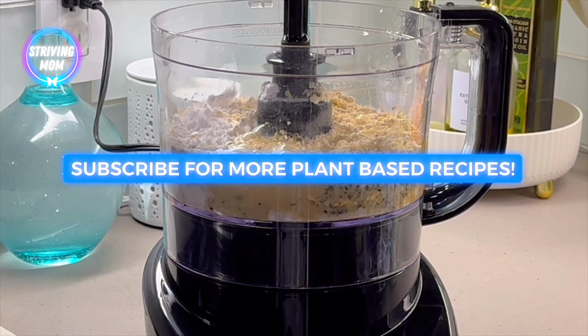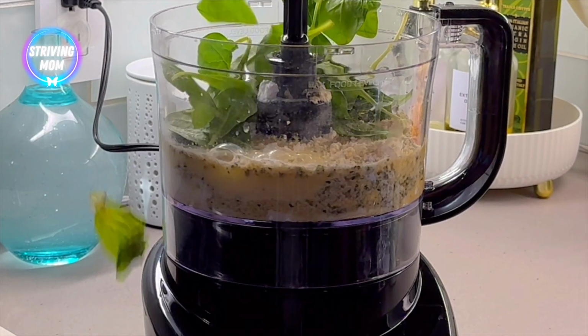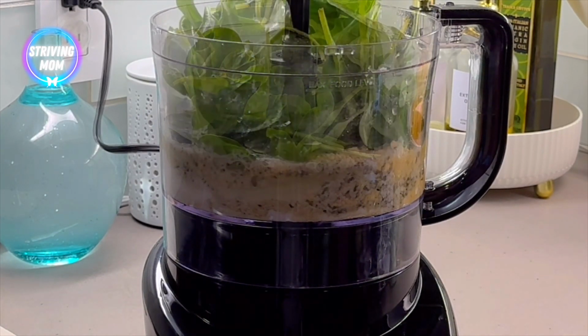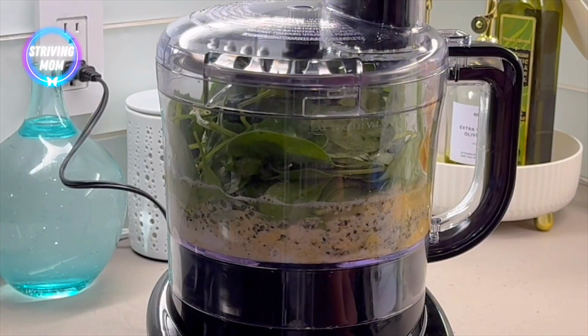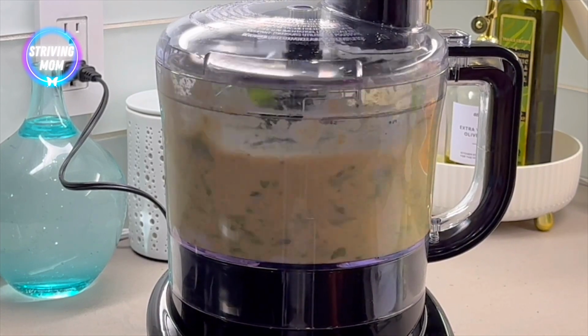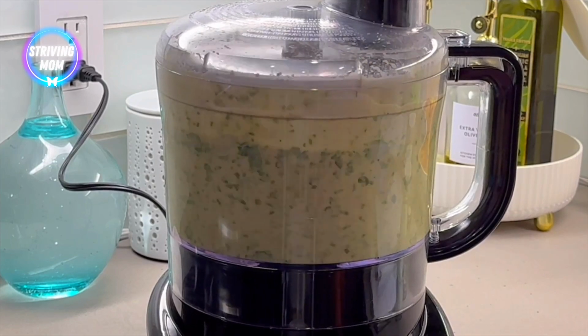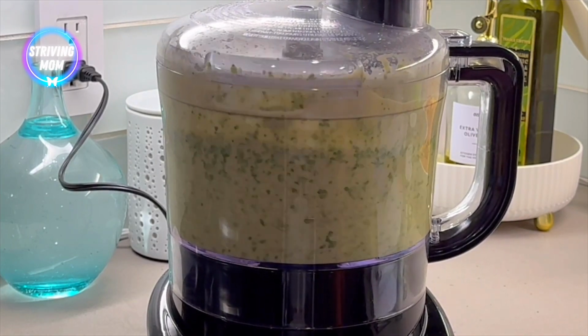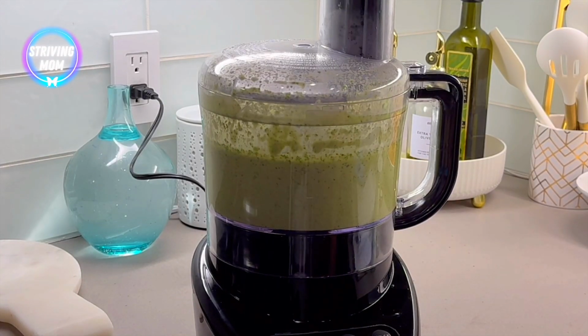Now you'll add in a couple of handfuls of spinach, and spinach is a nutrient-rich vegetable. It packs high amounts of vitamin C, vitamin K, folic acid, iron, and calcium. And then you're just going to blend it all up until it's smooth without chunks of spinach or clumps of flour. And you're looking for a batter that's a little thinner than pancake batter. So it should be runny and not thick when you're pouring your batter into your pan.